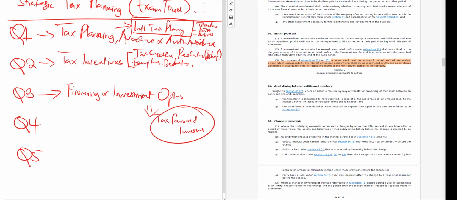Because, you know, so far as we say 1 cedi is more valuable today than 1 cedi in the future, it means that costs in the future are less valuable than costs today. Do you get it? So if we can push our cost into the future, then they will be less expensive because of the time value of money. Does that make sense to you? So as a tax practitioner, you must be able to utilize the power of the time value of money, because when you shift cost into the future, they are less expensive.